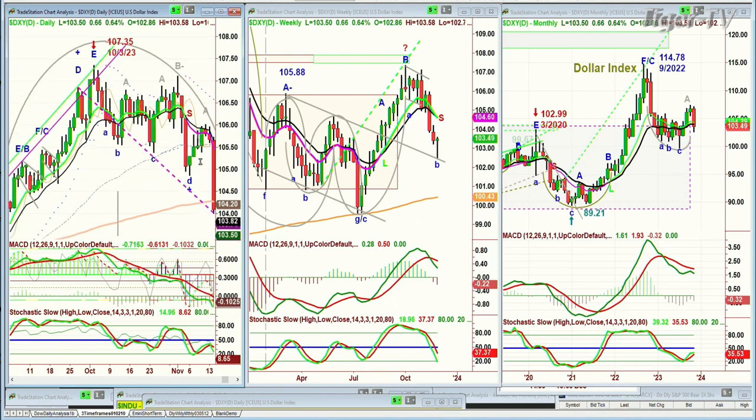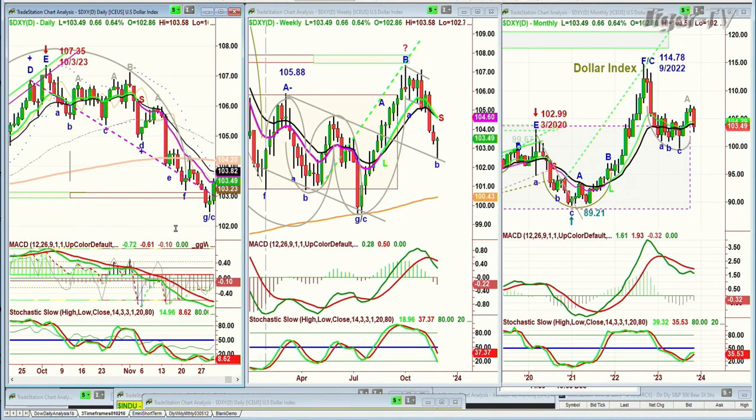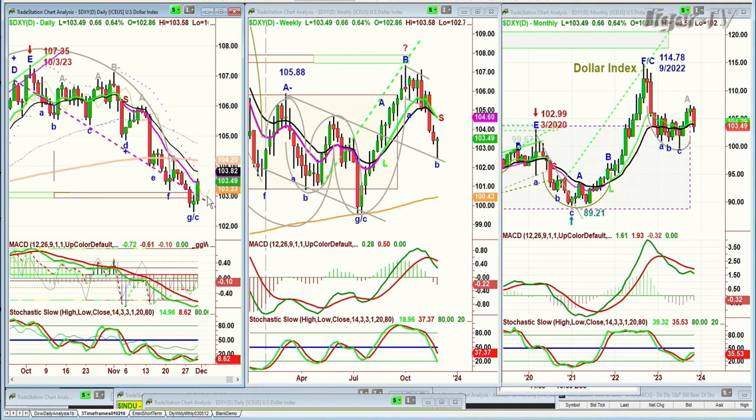All right. And then what happened was we came down sharply and I had drawn in from that low, the price match. This is the daily chart right here. That's where it goes to. It says by the 29th of November, we should be testing 102. Well, we did it the day before, did it yesterday, and now we've turned around quite nicely. That doesn't mean to say, oh my God, now we're moving. It just means this is the price turn.